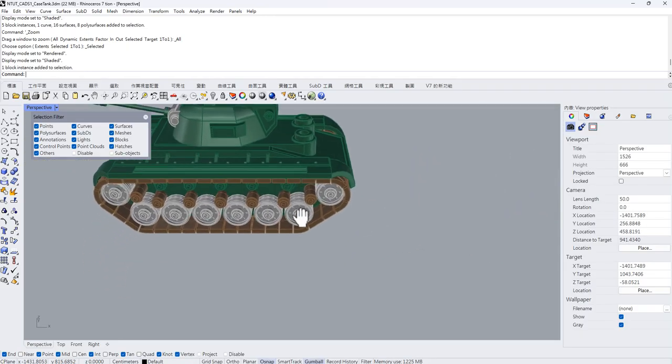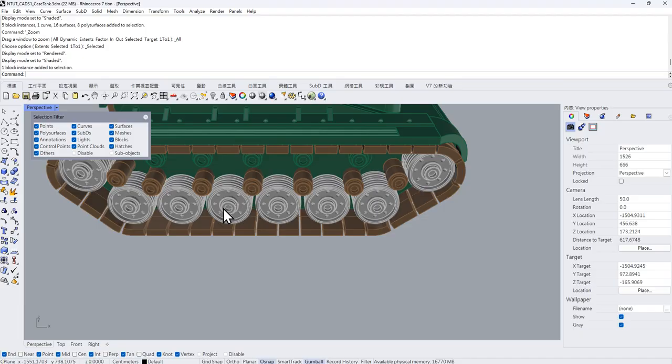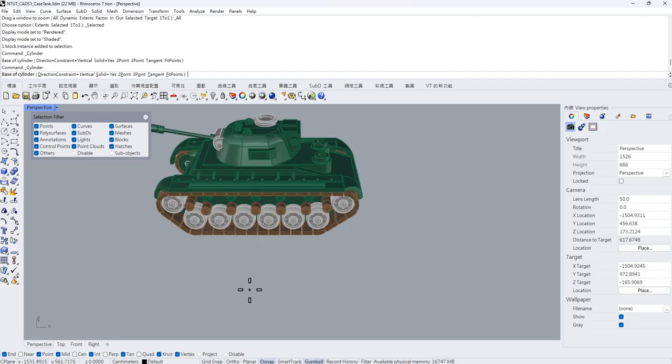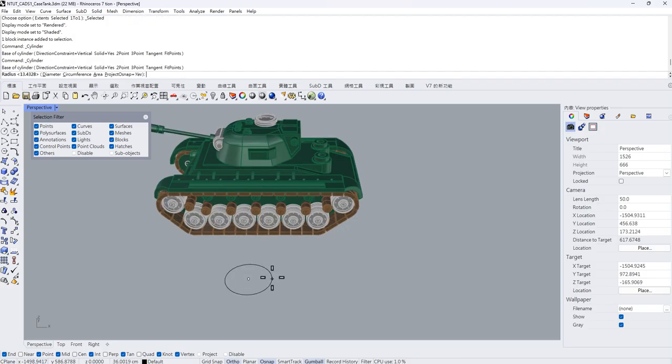Let's get started. So how can we build the wheel? First thing, for the wheel, I'd like to use a cylinder as a basic model. So let's go to this part, choose the little triangle here, choose cylinder, the second one. Now choose a random center point. Hold on your shift key.